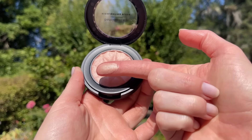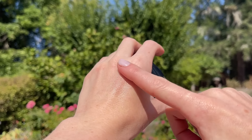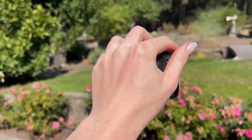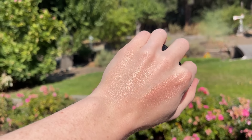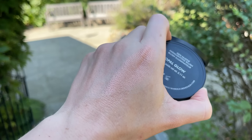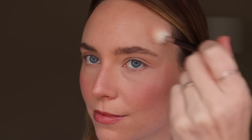If you prefer a powder highlighter, I recommend the Bare Minerals Gen Nude Highlighting Blush at $29 — a very underrated product. I know the name 'highlighting blush' sounds like shimmer all over the cheeks, but the shade Opal Glow is basically my skin color — a champagne pink. It reminds me of the Charlotte Tilbury Hollywood Flawless Filter finish: not super glittery or shimmery, just natural-looking while still being a highlighter. It's a great powder option if you don't want a 2015 'visible from space' highlighter.